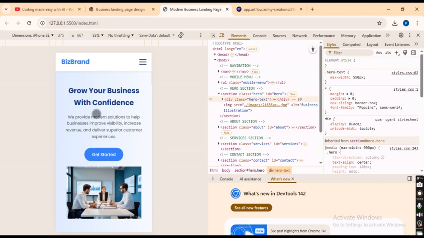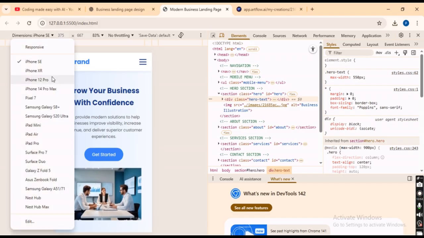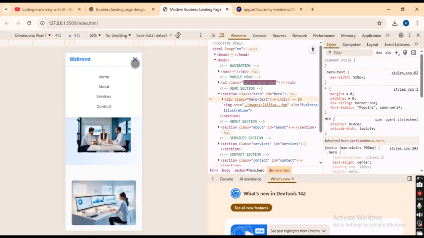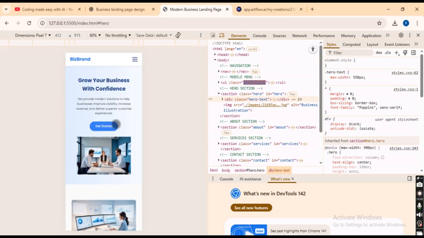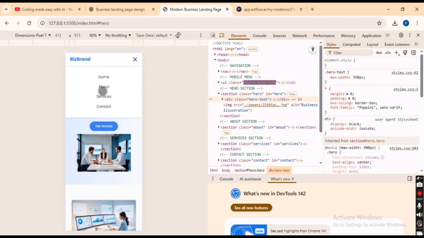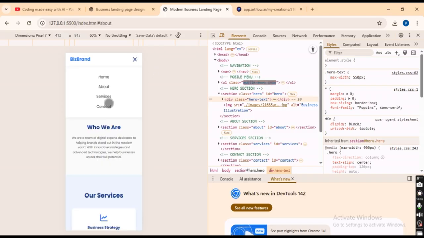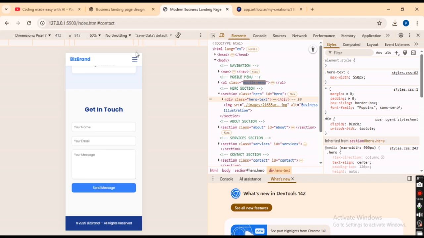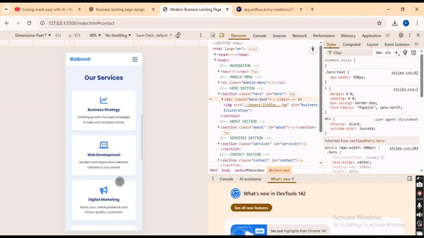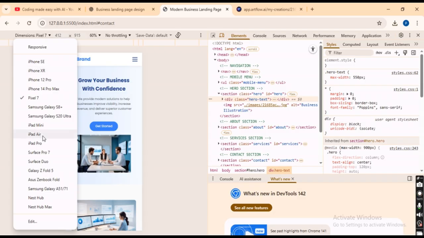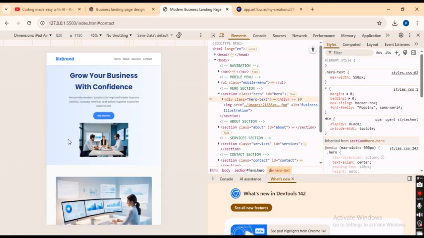This is beautiful. Wow. We'll try clicking on the nav links to know if they are working, and yep, everything looks perfect. Wow, this is beautiful. GPT has successfully given us a very responsive business landing page without us having to write any code ourselves. This is beautiful.